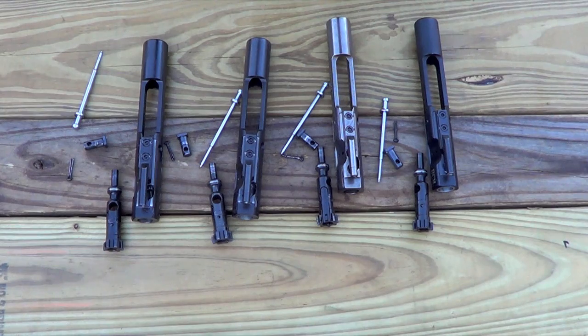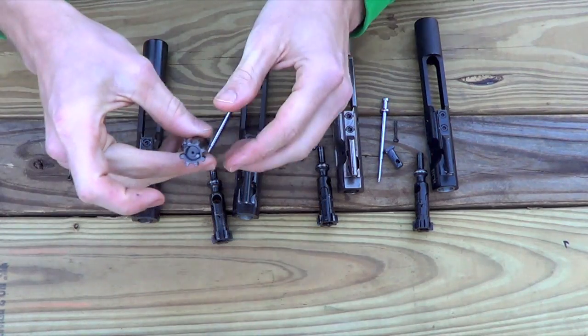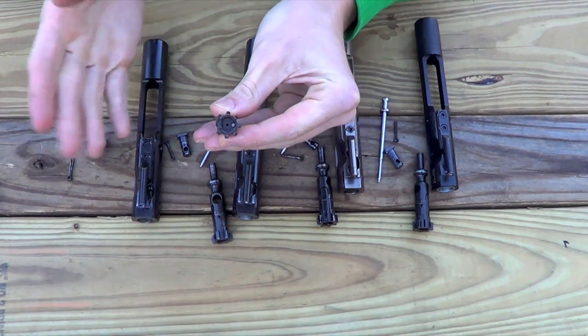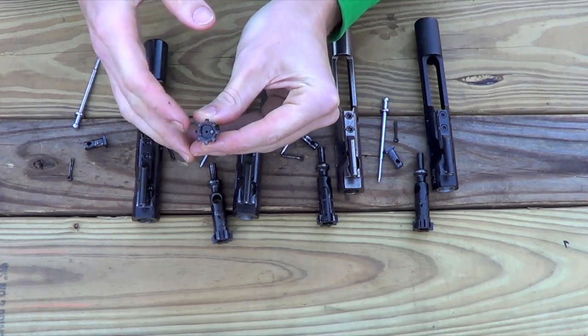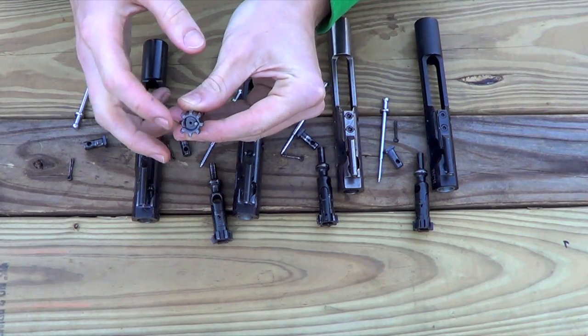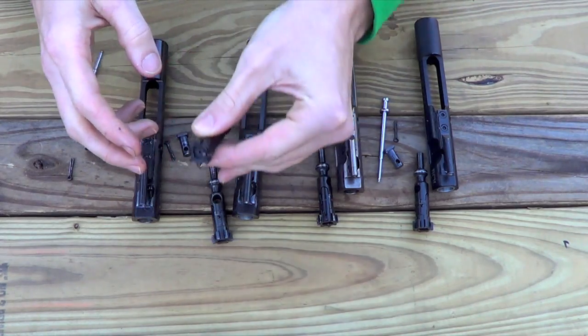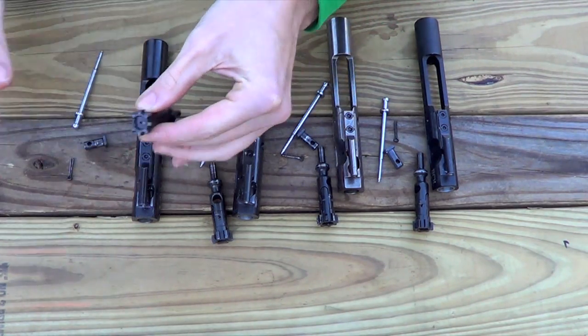This is the part most likely to have an issue on your bolt carrier group. If you're going to have a failure, more likely than not, it's going to be your bolt. And in fact, more likely than not, it's going to be one of these 2 lugs. I worked out on an M4 range for about 3 years, saw a lot of broken bolts over that time. And it's almost always one of these 2 lugs that shears off, just due to the way the pressure comes out when the round is ejecting. It's almost always one of these 2.